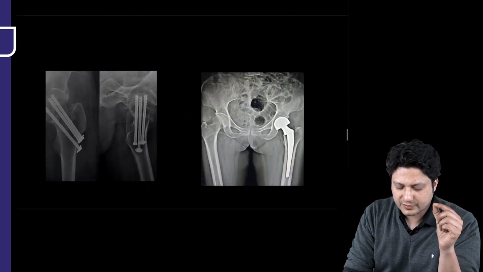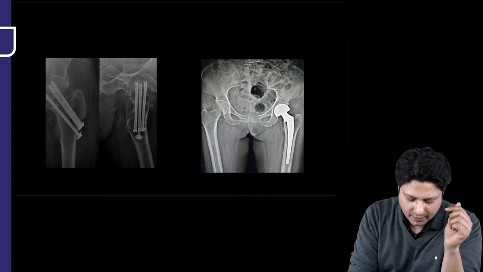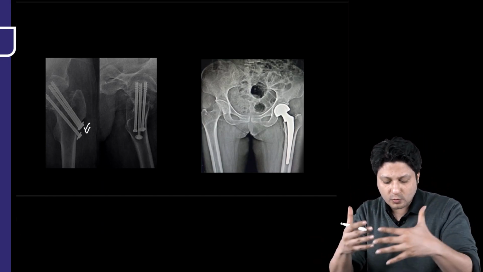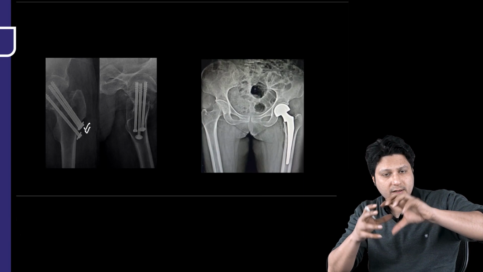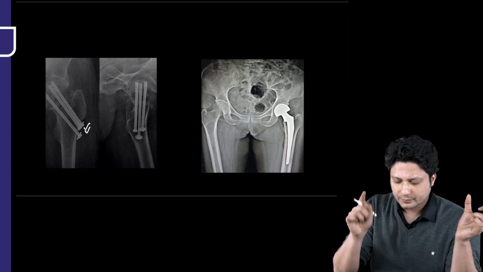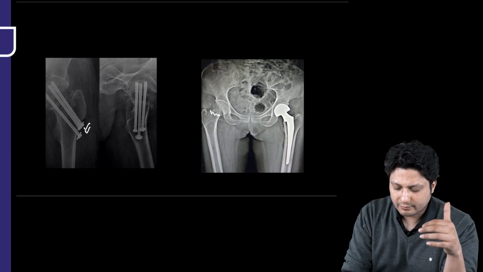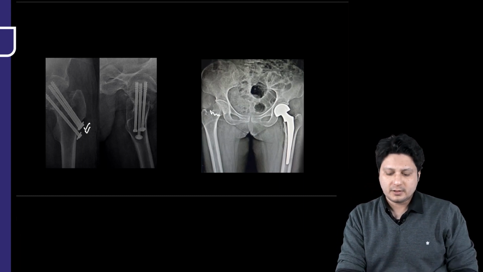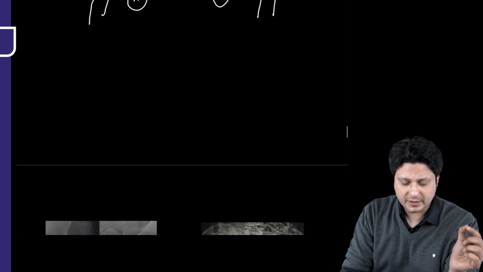So what do you mean by the terms fixation and replacement? Just try to understand. Now the patient had a fractured neck of femur and this fractured neck of femur is fixed by the placement of cannulated cancellous screws, CCS. So here you are trying to save the head and neck of the femur, trying to achieve union at the fracture site by saving the head and neck of the patient. On the other hand, if there is a fractured neck of femur over here, you have removed the head as well as the neck and placed a prosthesis inside. So that is replacement. You have replaced the head as well as the neck region. So fixation and replacement.